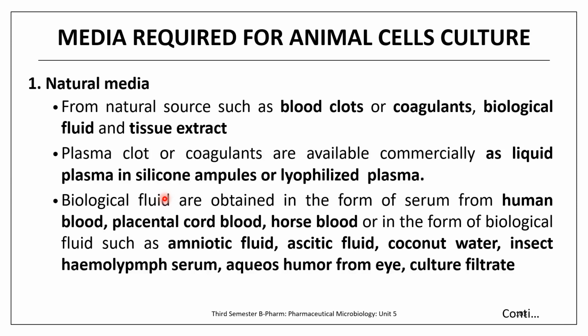As the name indicates, this media is isolated from natural sources. There are different natural sources like blood clots, coagulants, biological fluids or tissue extracts. Sometimes we can use plasma clot or coagulant, which is usually available as liquid plasma in silicone ampules or as lyophilized plasma. As we know, there are procedures for blood transfusion.